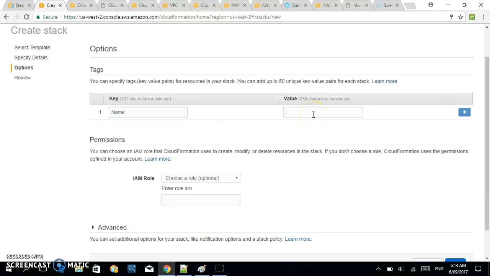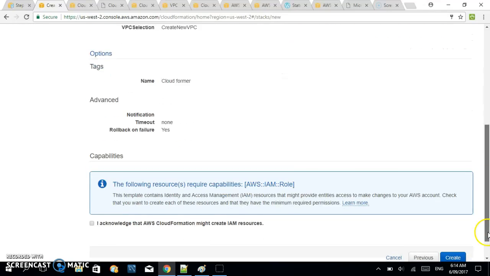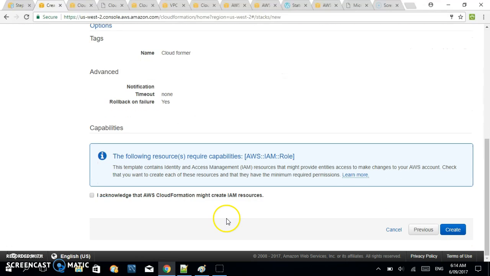Value I will give. Leave the default setting as it is and click on next. When I acknowledge it and click on create, the CloudFormer stack will start creating. But I have already created it like the ADDS stack, so I will cancel that.